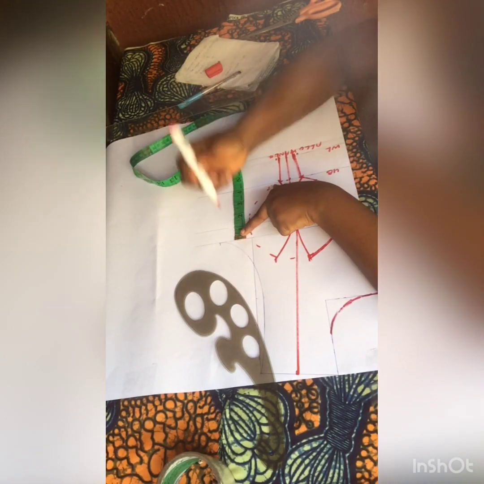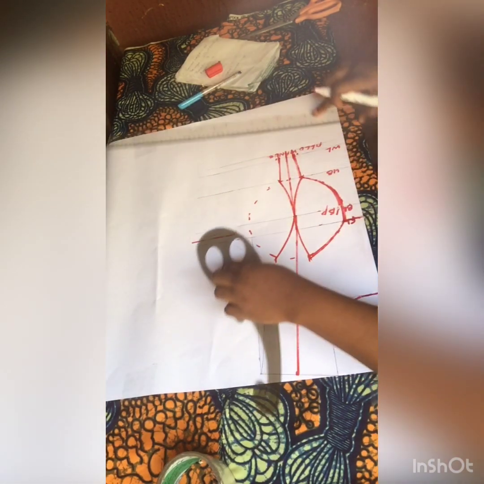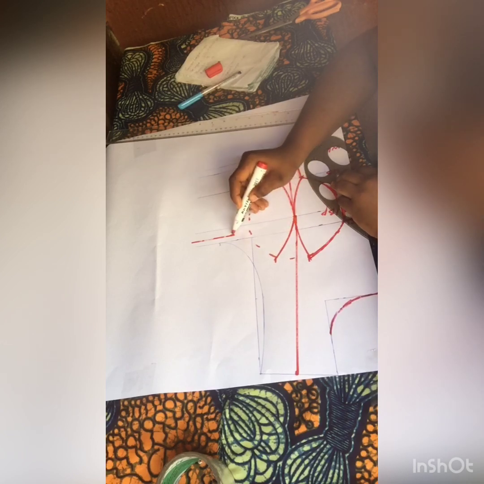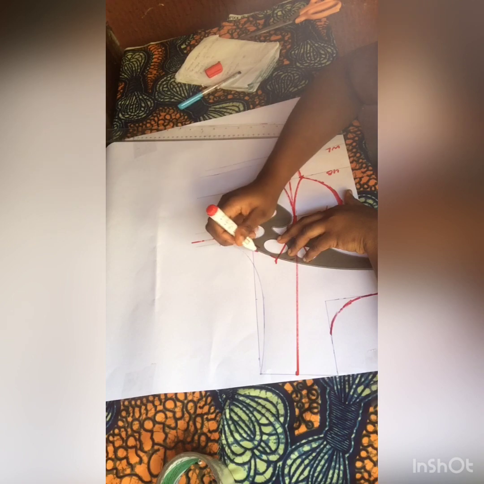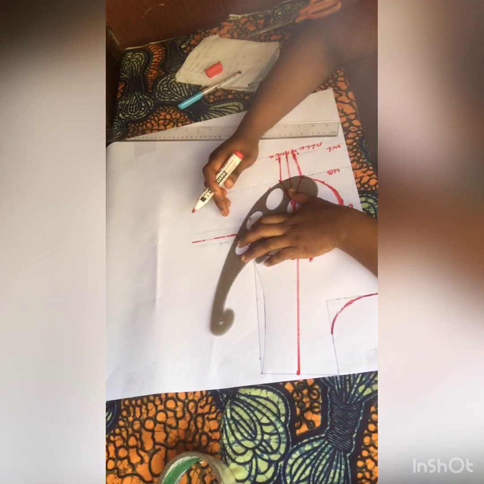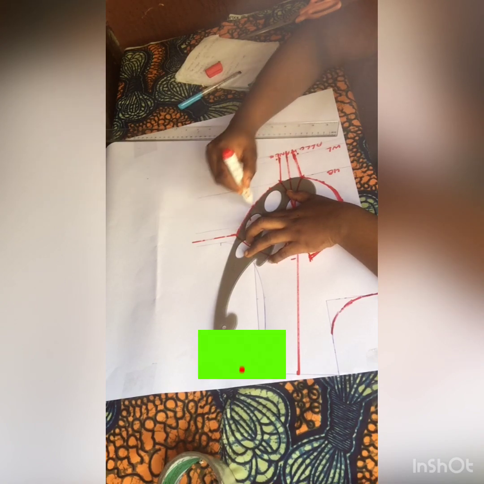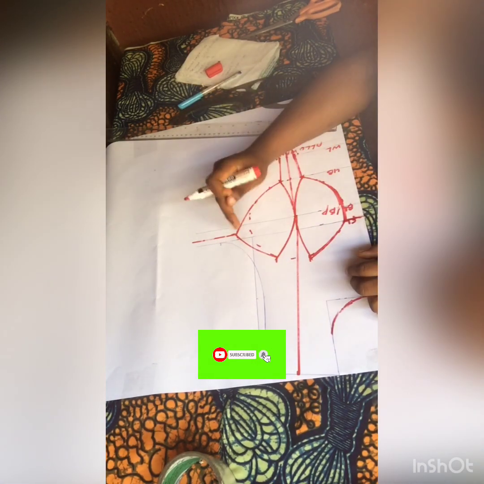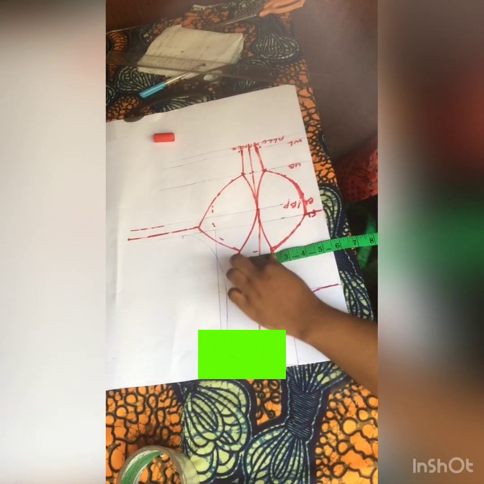So as you can see how I just connected this together. When you get to your armhole, you come down by half an inch and you're going to extend that line, and you just connect exactly the way you see me connect. Please just watch what I'm doing very well. There is no way you will not understand. Just watch the way I am connecting all of this. So I'm just connecting all this, and you can see it already has a nice shape. So that's basically all for that.